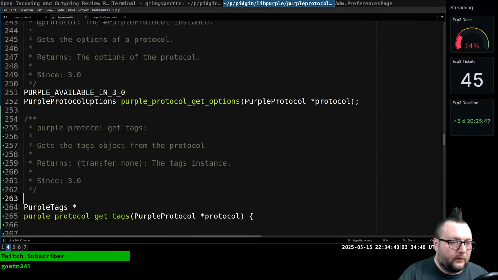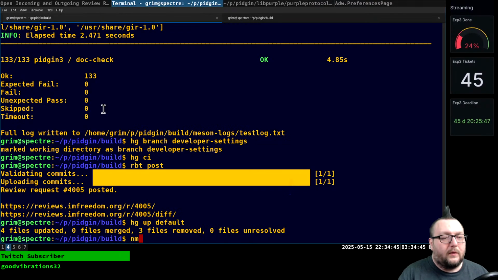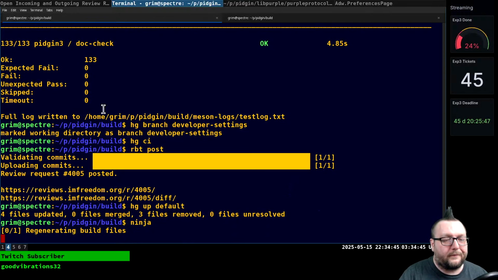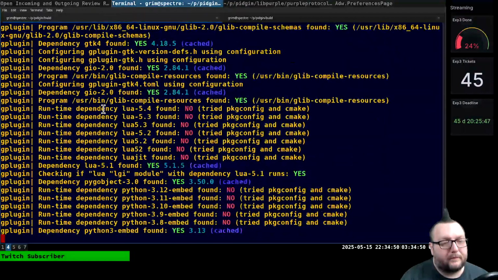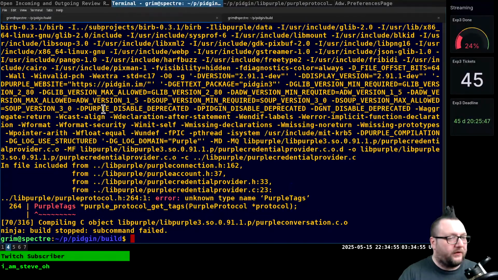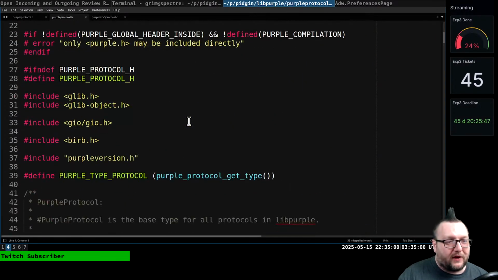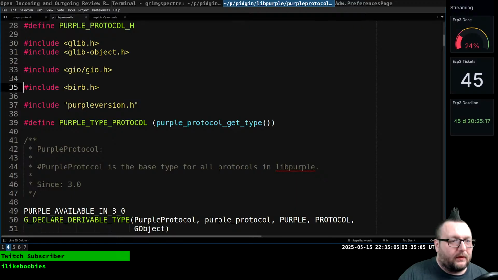That's 3.0. Purple available in 3.0. Blink, blink, blink. This should compile. I don't know why we didn't finish this for experimental 1. It's not hard. Oh, I have to include tags. I think we just got sidetracked and forgot about it.